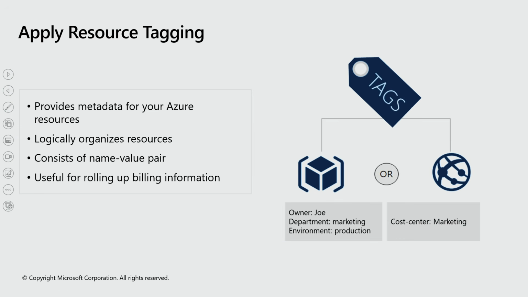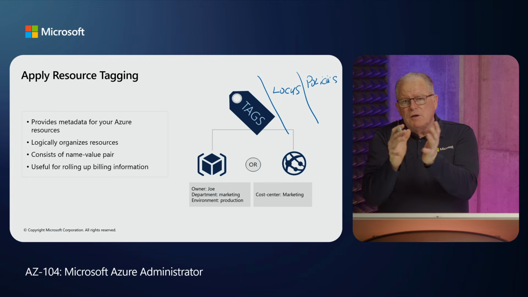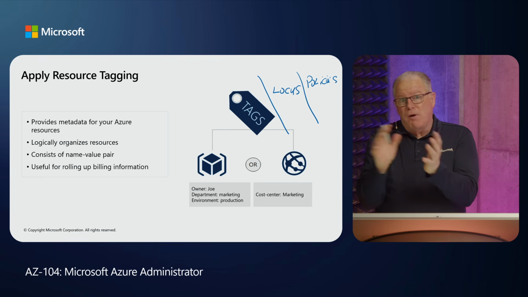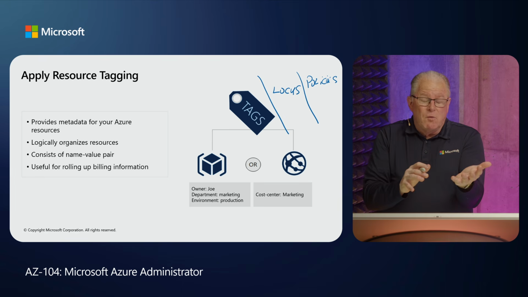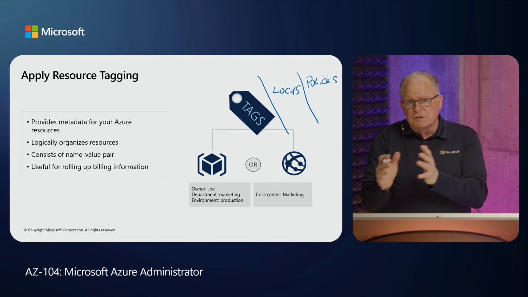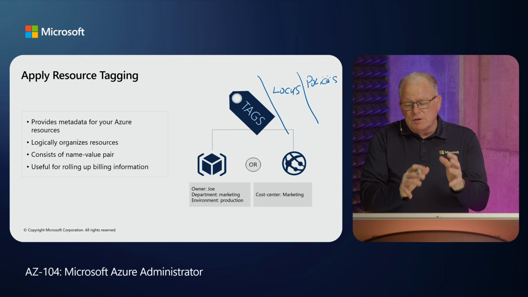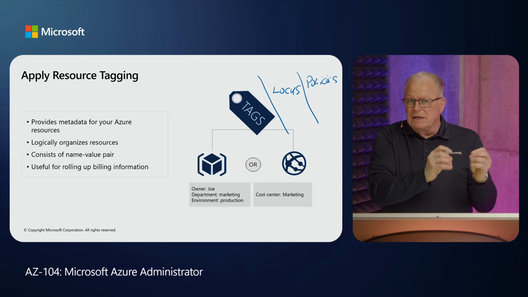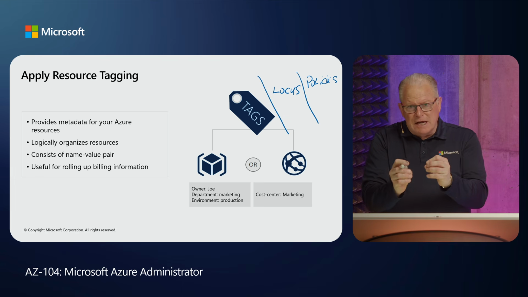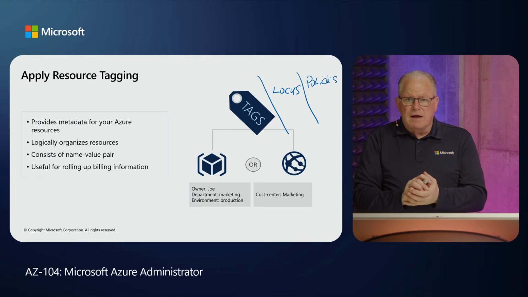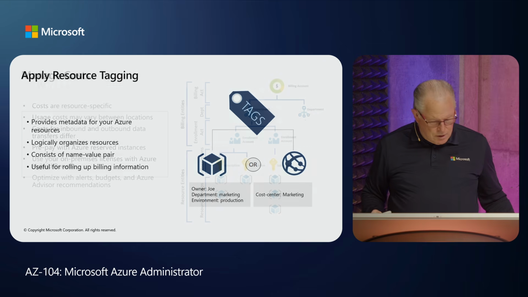This comes up later, but in addition to tags, there's two other objects. One is called locks and policies. I like to deal with all three of them typically at once. And you typically want to tag something so that potentially a policy applies to it, and you might want it to be locked. So you're going to see this over a series of different points, but very similar to what tags are, we're going to see in an example, you can build tags, assign objects to them. You're also going to be able to have these locks and policies go with them as well.